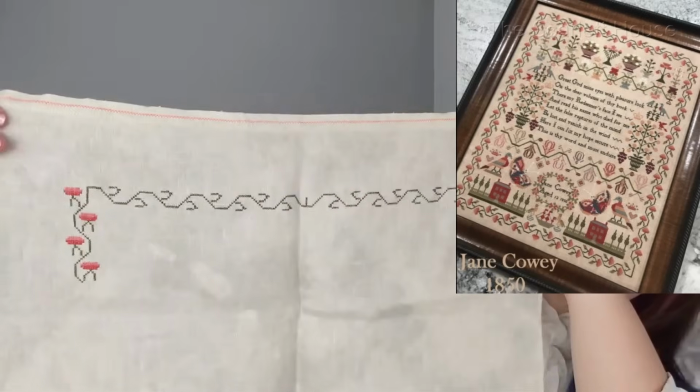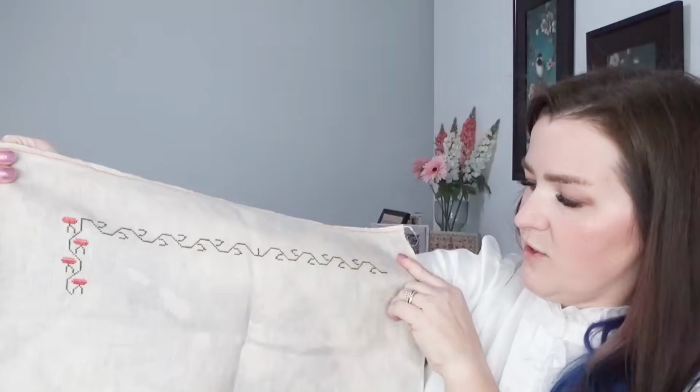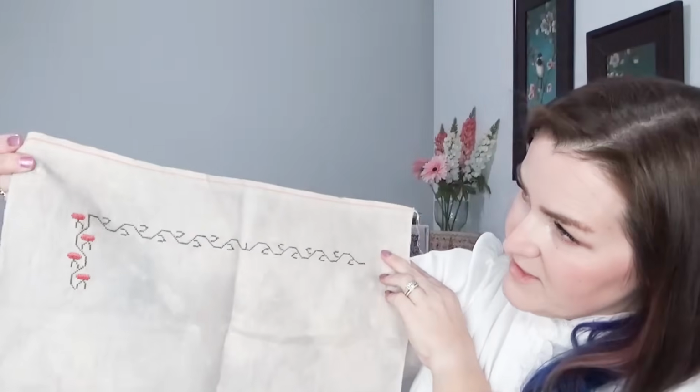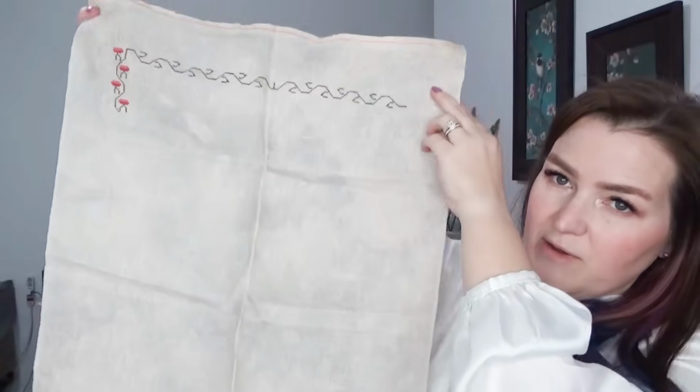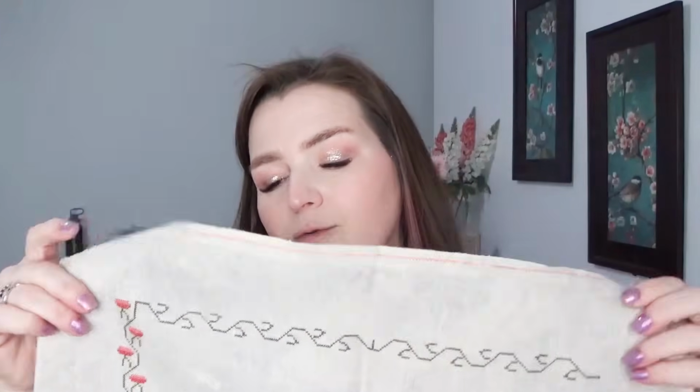This is another New Year's Day start. This is Scarlet House by Jane Cowie, and I have a pretty weak start on this. I mean, it's more than the day I started it, but really all I've done is continue with this border. I haven't really got into the meat very much, which is not like me. But this is a piece of fabric that I overdyed. I think it's gonna look really great with it. I'm using the called for DMCs. This is 40 count. And the thing I love so much about this one is the super punchy reds against the greens. So I really wanted to go for the called for DMCs with this one. So it's just ridiculous I haven't stitched on this more because it has all the stuff I like, you know?